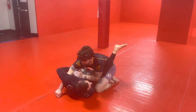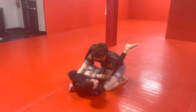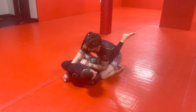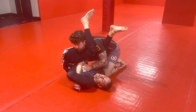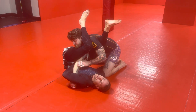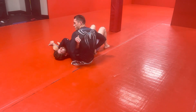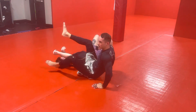So I'm going to cinch down on his wrist. I kind of actually want him to pull his arm out a little bit, because I want to trap the wrist right here. Pinch my elbow down. So that's why you do this when they identify the flower sweep and they start countering it. Once we get to here, I'm going to cinch my elbow down, and then just swing up. Now we have an arm bar here, or we can finish the sweep. Be real careful if you finish the sweep with your partner — and then we have that arm bar there. Just make sure you protect their elbow.